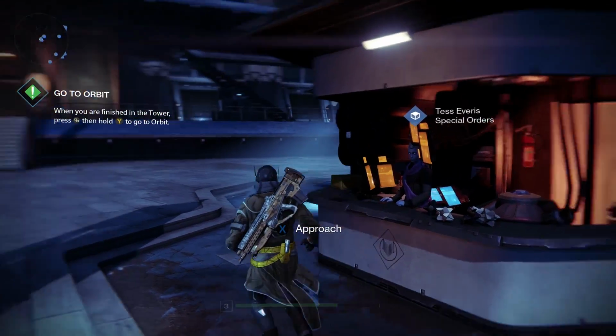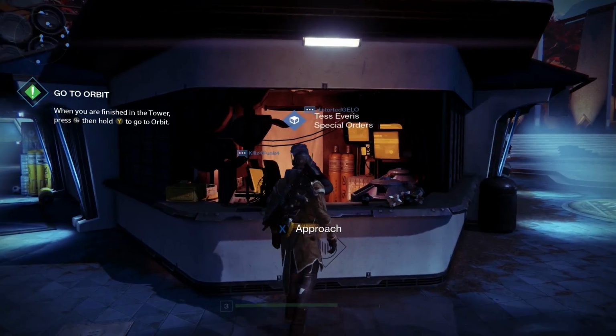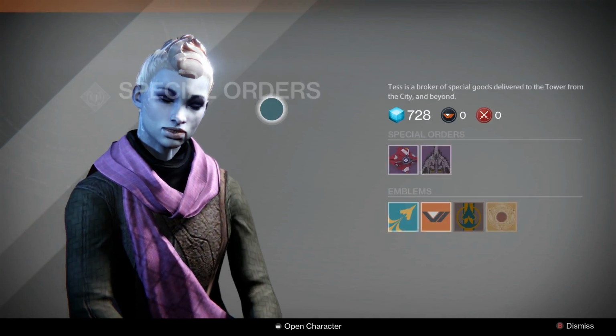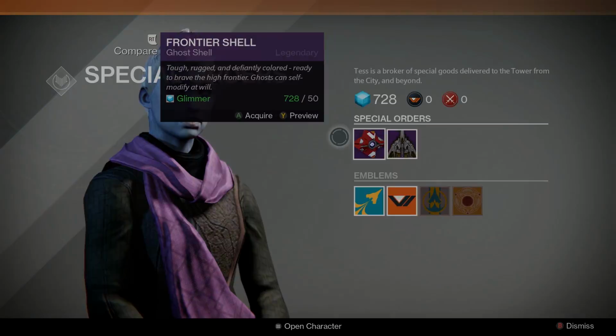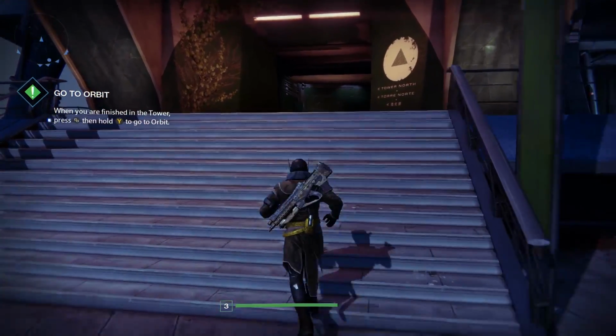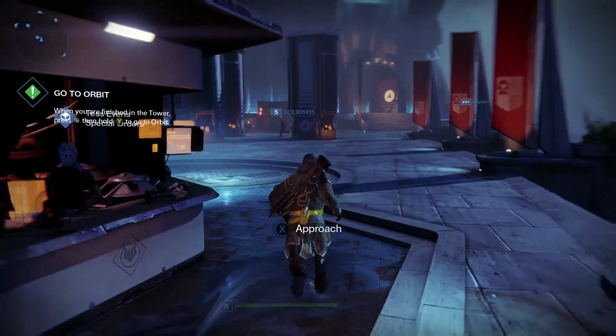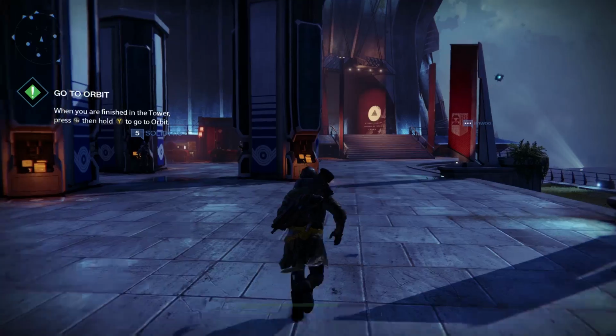But I'm just running around the Tower here, looking at all the different NPCs. You can do different things for all these people and get rewards, like a typical MMO. So you've got your class trainers, your weapons merchants, ship merchants, and all kinds of stuff. You can equip all kinds of weapons.